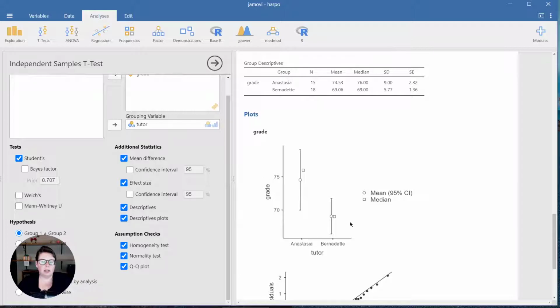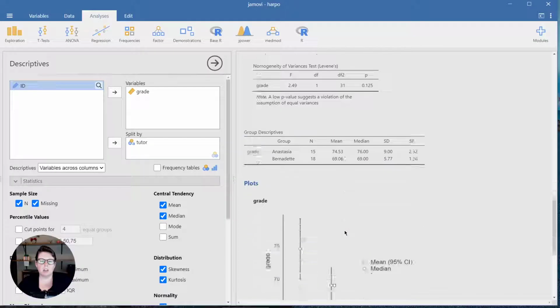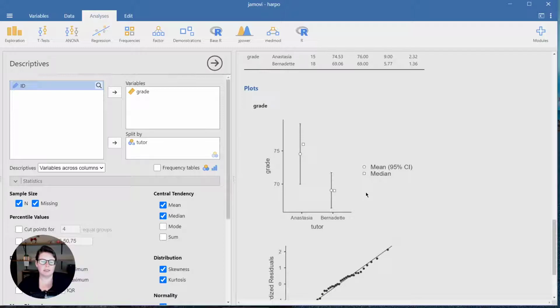It provides you a plot, and I do mention in the chapter that I do not think it's a very good plot. I would prefer seeing this plot. This is a lot more informative to me. It shows the data, it shows the distribution of the data, it shows the mean, which is the little square, and the median, which is the line. So we've got all that information, and we just see it all. So I really like these plots much more than these plots when it comes to our t-tests.